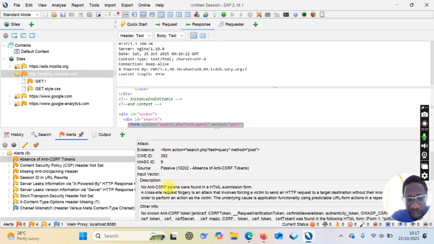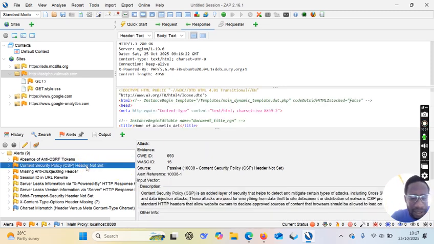You understand? So this is absent. What's the implication? A cross-site request forgery is an attack that involves forcing a victim to send an HTTP request to a target destination without their knowledge, right? So we have a lot of alerts generated on this side.